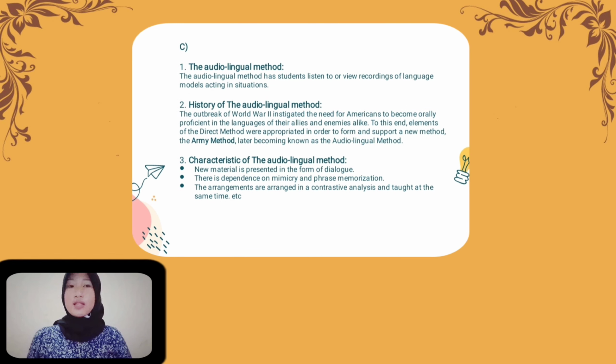The audiolingual method has students listen to or view recordings of language models acting in situations. Students practice with a variety of drills, and the instructor emphasizes the use of the target language at all times. It's a non-communicative approach to teaching that involves heavy use of mimicry, imitation, and drill. Speech and listening, and not writing, is emphasized. So, in this method the student plays a role by listening and applying with action.